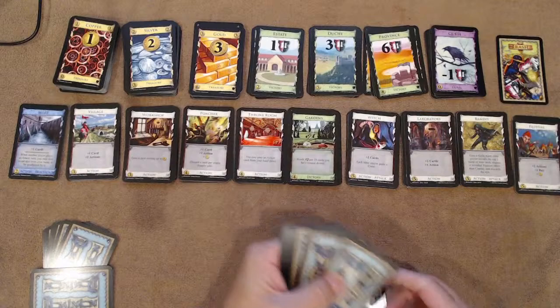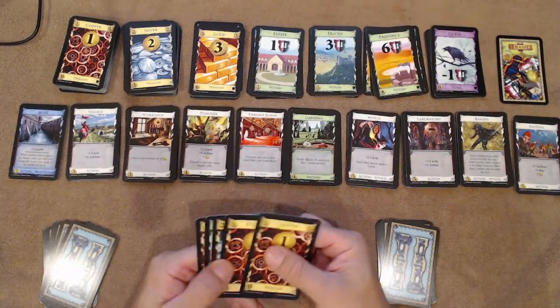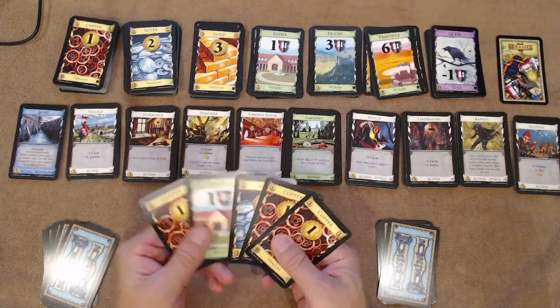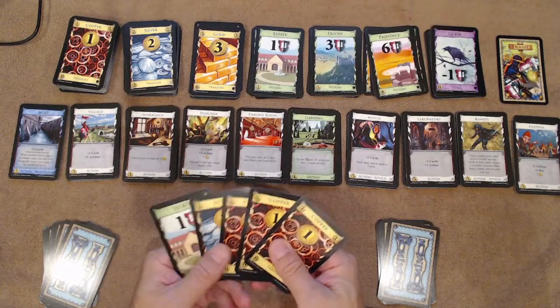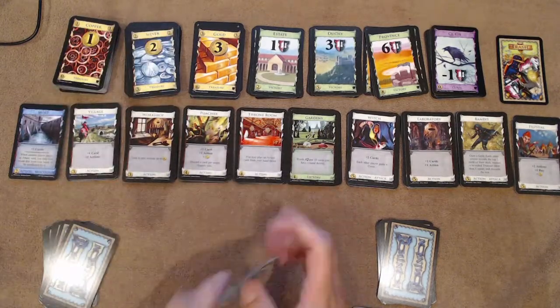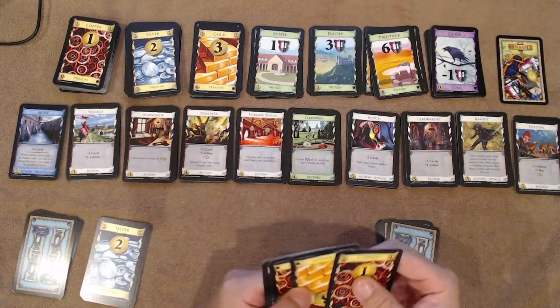1, 2, 3, 4, 5. All right, let's see what big money's doing over here. 2, 3, 4, 5. He's got 5 again. That's a bad number for big money. They want to get 6. He hasn't been able to reach 6 yet, so he's got to keep buying these silvers, which is fine with me.